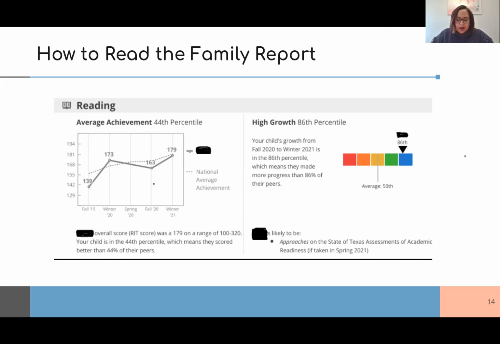If you do look at the bottom, the MAP test will predict how your child would do on the Texas STAR test, which is given in grades 3 through 5 in the spring. So this particular child is predicted to score in the approaches range on the STAR assessment.